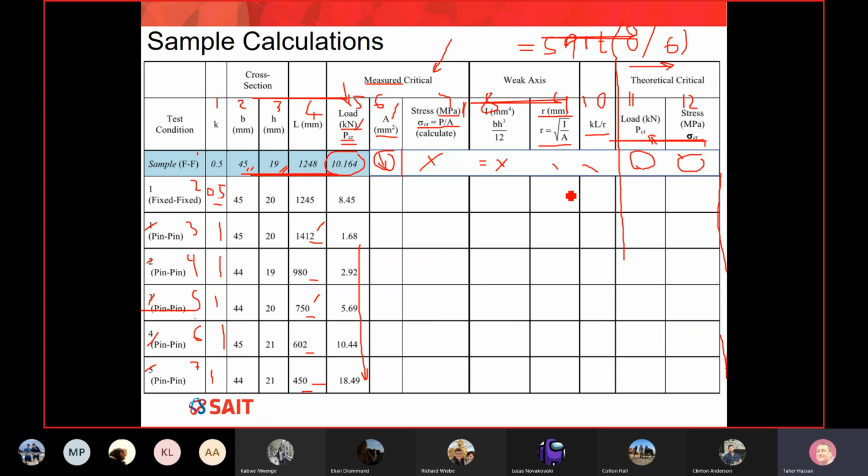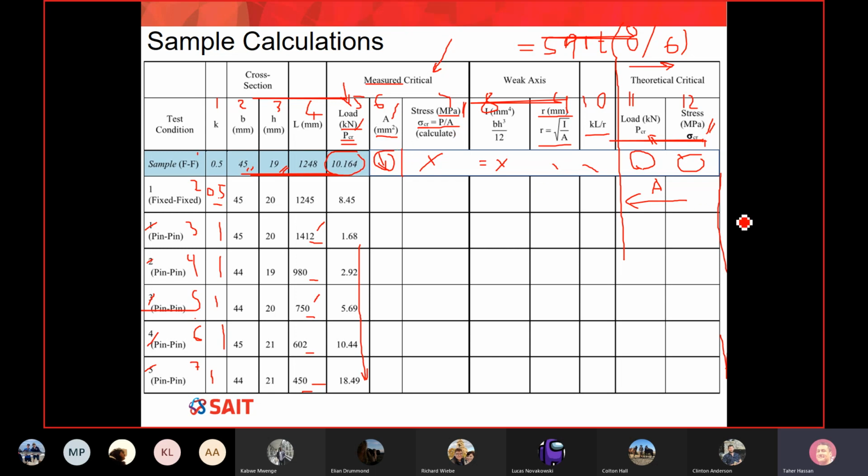However, I'm going to tell you an easier way. Once you know the sigma, the stress, all you have to do is multiply it times the area, and this will give you the load. That's a very well-known fact: the load is stress multiplied by area, because the stress is simply the force divided by the area. So it's up to you. If you already figured out column number 12, you can multiply it times the area, which is column number 6. This will give you the load, but remember, the stress here is in MPa, so that's Newton per millimeter squared. You're multiplying the stress times the area in millimeter squared.